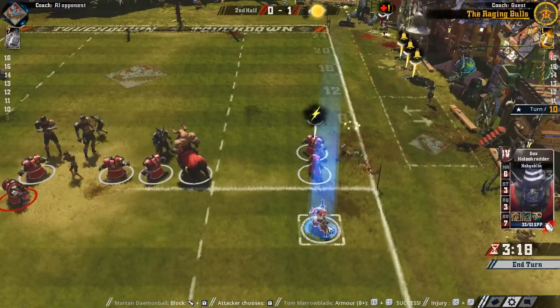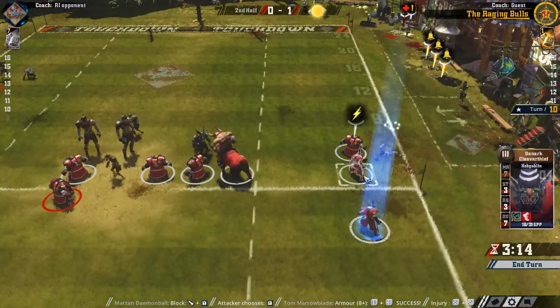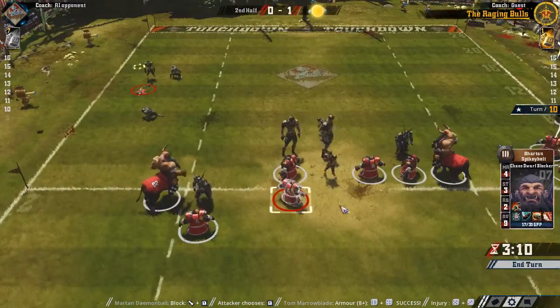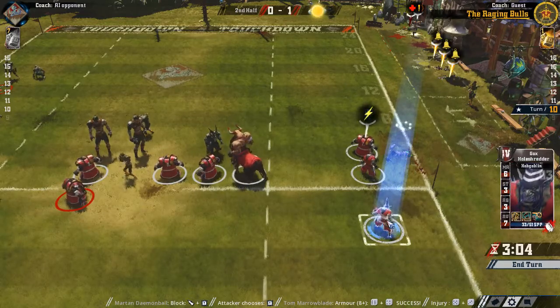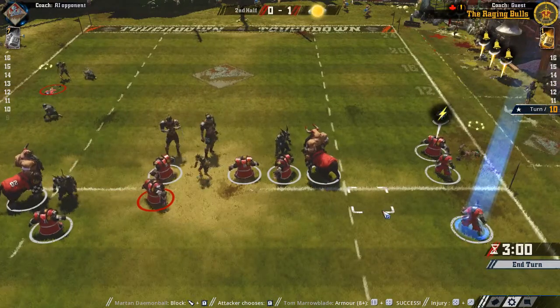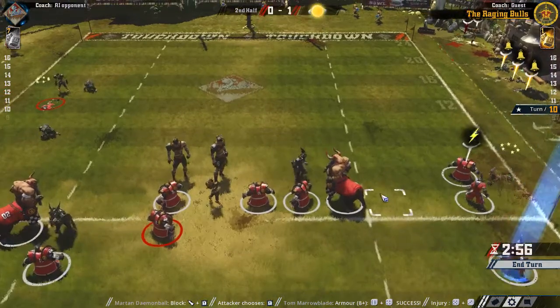So I do have this Hobgoblin with the ball, has a lot of star player points already, whereas this one could use some more before another level up. I'd honestly rather have this Hobgoblin score than this one. So those things you kind of want to look at. Who do you want to level up? Since things are looking relatively safe for me on the side right now.